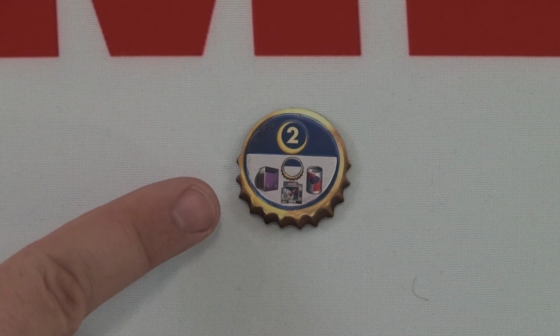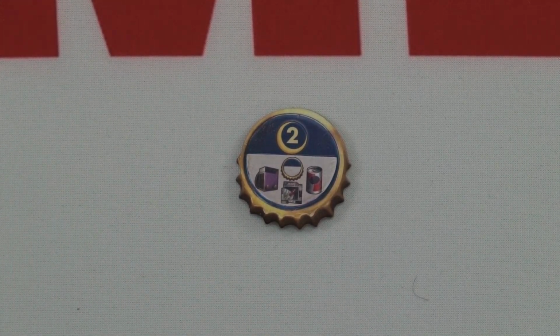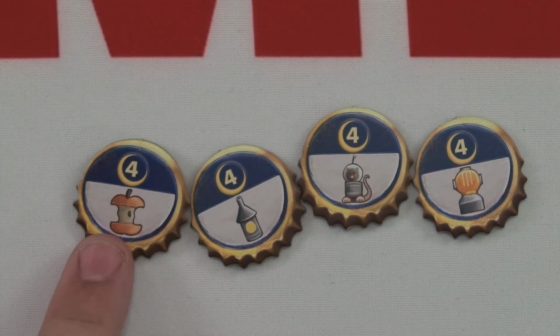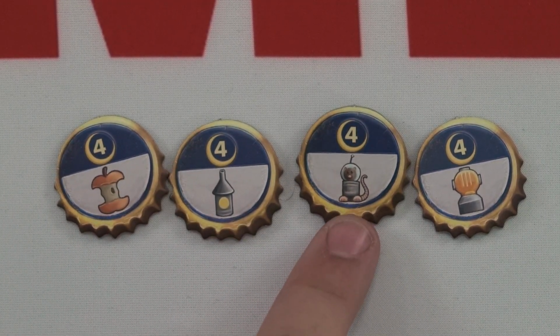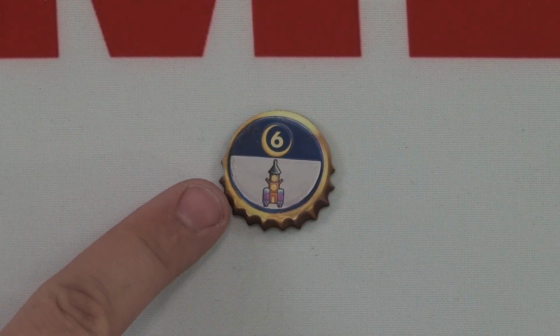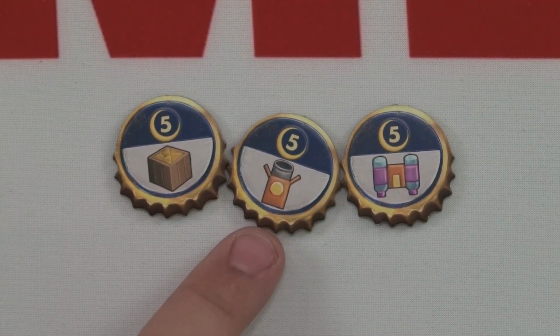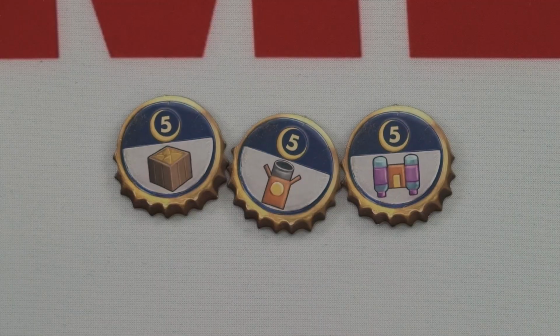This cap gives you 2 points for each backpack, energy drink, comic, and bottle cap that you have, including this one. The rest of the bottle caps work the same, giving you points per scoring marker that you have on the 8 tracks. This is 4 points for each on the stored food track, cockpit, ratronaut, and construction lights track. This is 6 points for each marker on the rocket track, 5 points for markers on the cheese provisions, cargo bay, and thruster tracks.